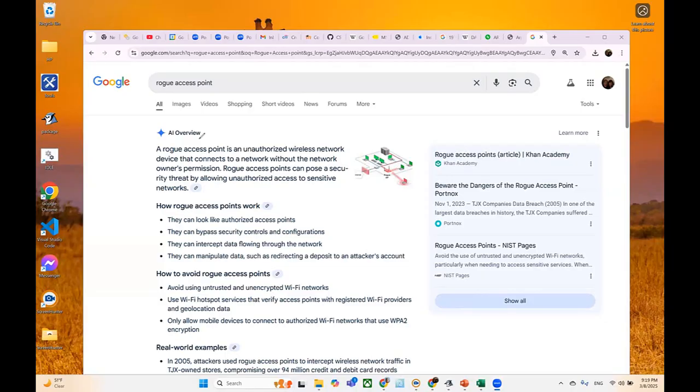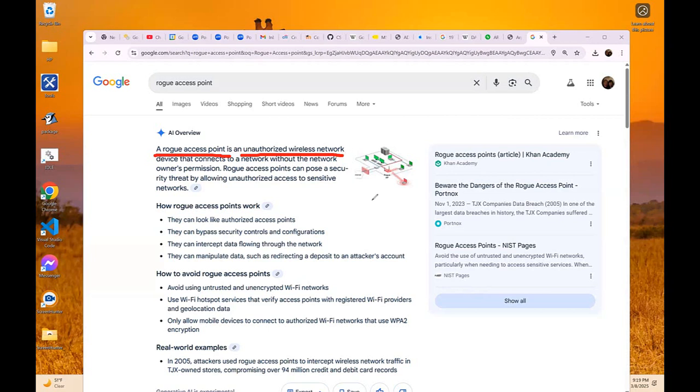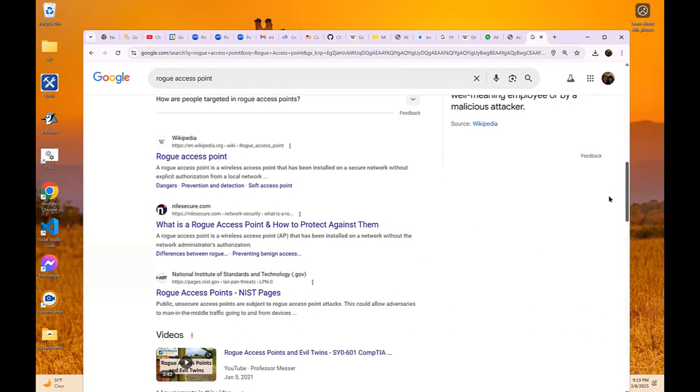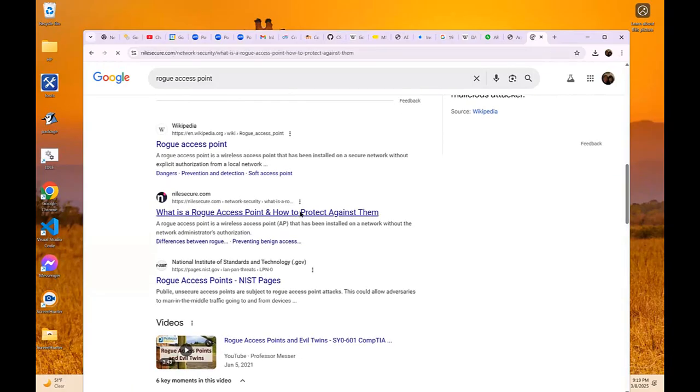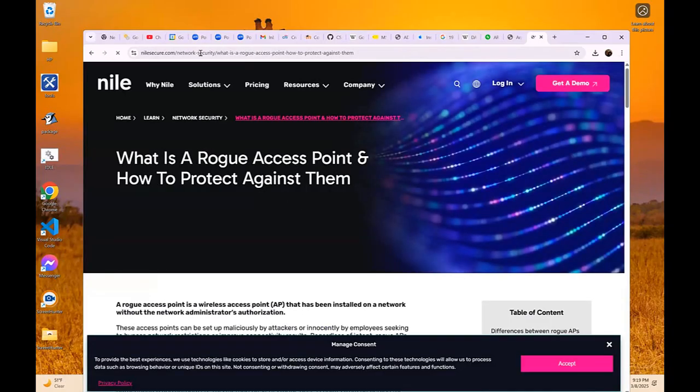Okay, this one is you search internet. A rogue access point is an unauthorized Wi-Fi network device. So on your router, someone actually digs a hole and puts in a device to overwatch your performance. That actually is a rogue access point, and that may steal your information, by hardware. So okay, let me give you this link.